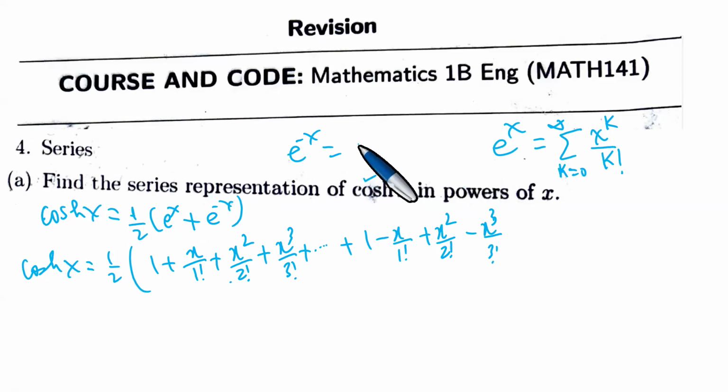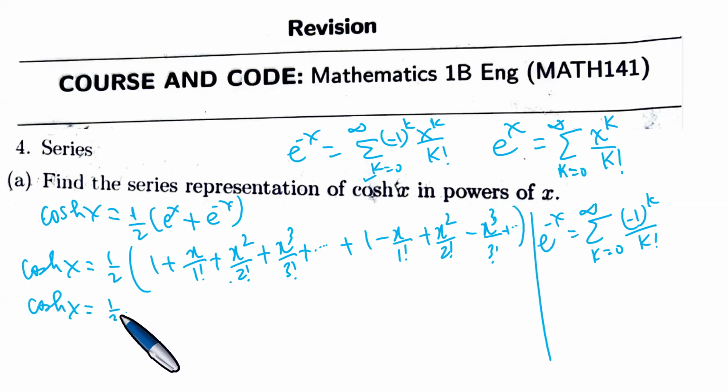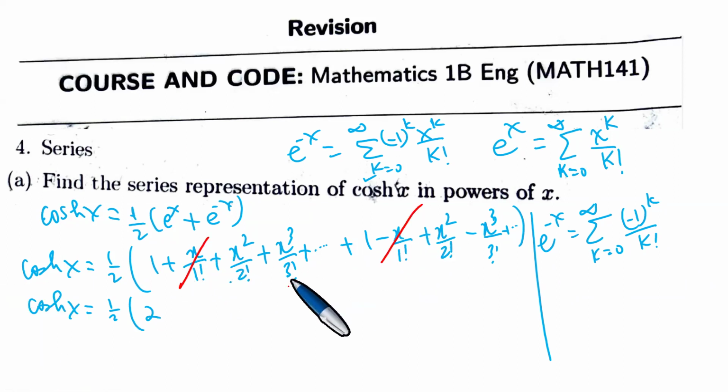Then you do the hyperbolic one. It means that you're going to have k equals 0, and wherever there is x, you put minus x. So it's going to be minus 1 to the power k, x to the power k divided by k factorial, because you just put the minus here, but it's to the power k. So if you do e to the minus x, you do the infinite series like this: minus 1 to the power k over k factorial, which is used for the cosh of x. Right, so you have 1 plus 1, which is 2. Next, x minus x, cube minus cube, so you're going to be left with x squared.